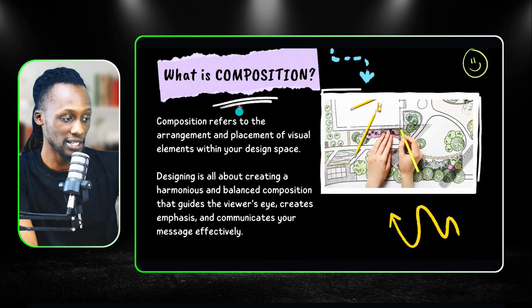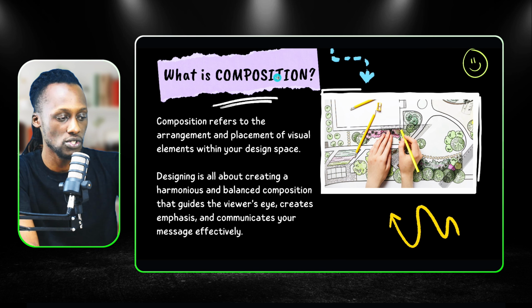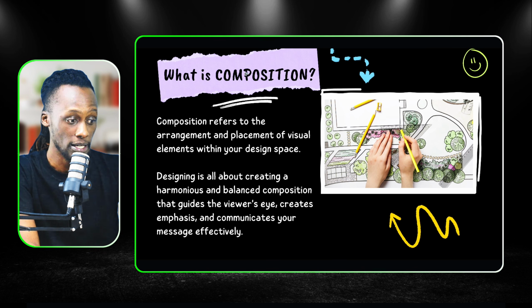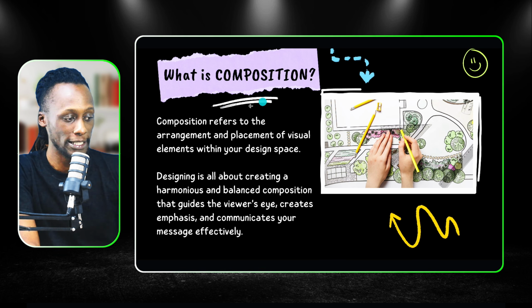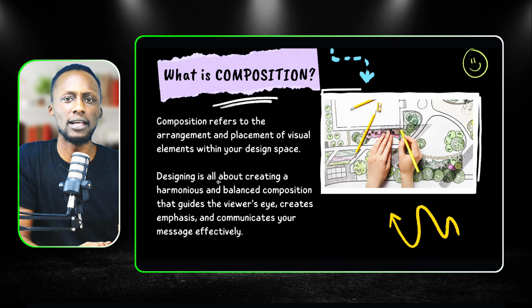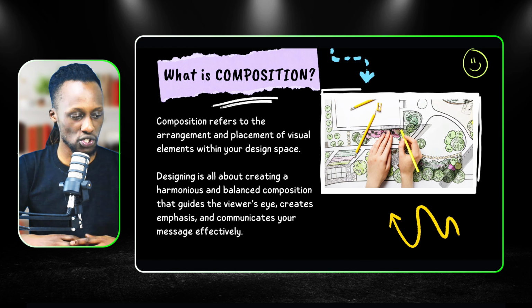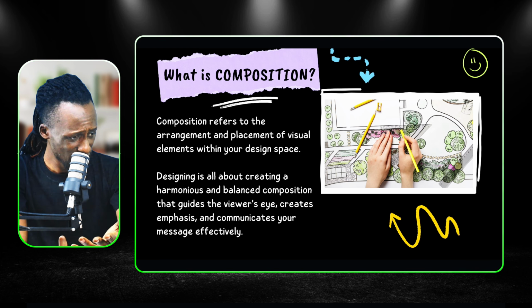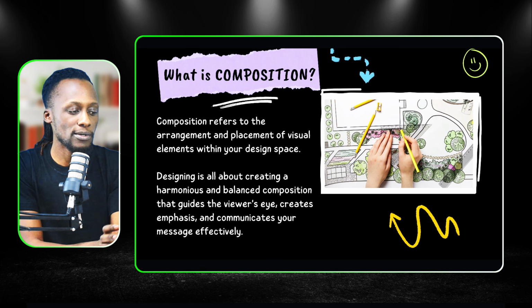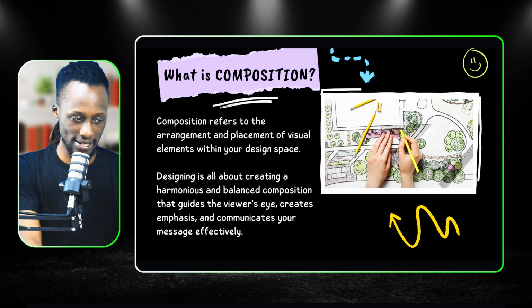On this side, you can see I put the torn paper here. And what is composition? This is a text layer. It's composed of a text layer. There's something down here like a chalk mark coming down, and then the text. So I've visually arranged everything in a way that would guide your eyes without losing it. So that is what composition is. Composition basically refers to the arrangement and the placement of visual elements within your design space.